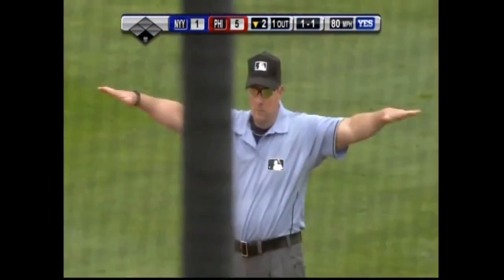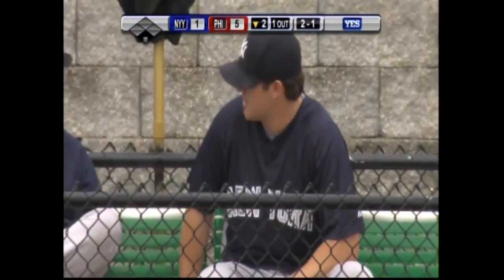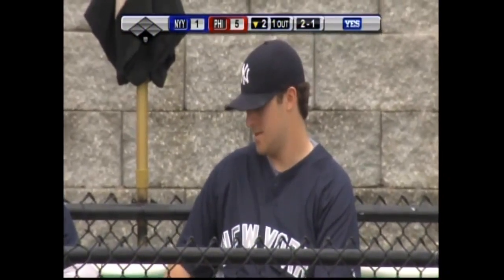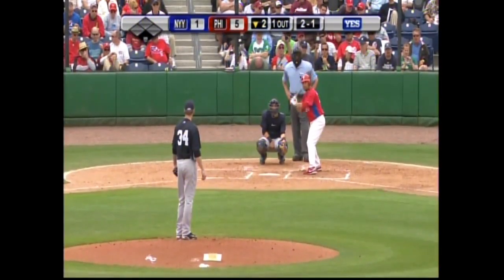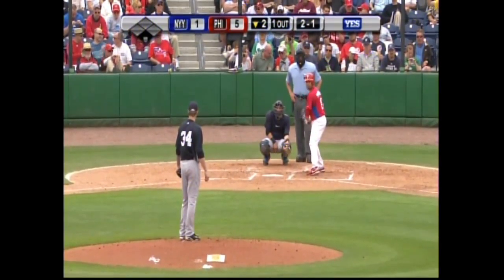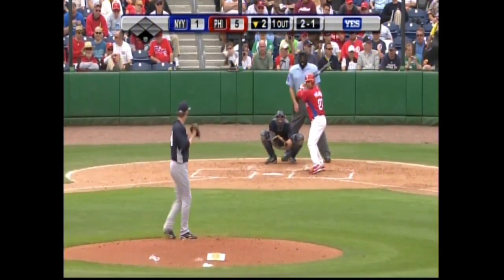Well, pitching coach Dave Eiland, who we just saw, will be part of that decision-making process in terms of who gets that 5th starter position. It's not as if one guy loses the competition. If a Phil Hughes or a Joba Chamberlain can come in and help you in the 8th inning and lock down, make it a 7-inning game, that's a win-win for everybody. Yeah, it's about the Yankees being winners overall. They make the team stronger, the 5th spot and the bullpen.